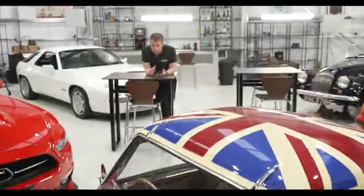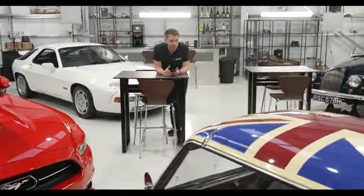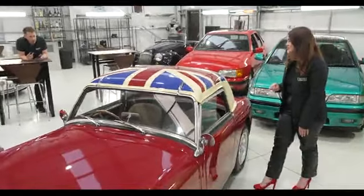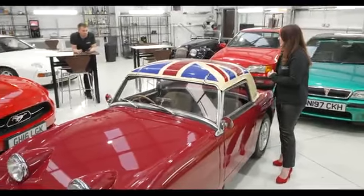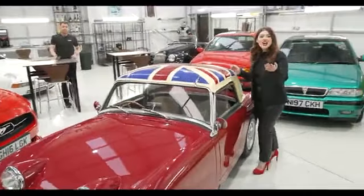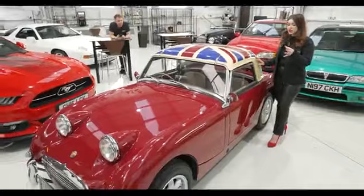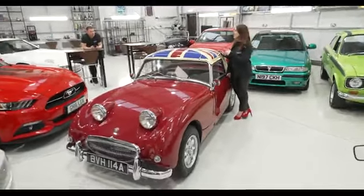So I bought this at auction. We never went to the auction to look at this car. Went there, just fell in love with it. The roof is a bit of a funny one because I absolutely love the roof, and then two people I spoke to at the auction asked, are you going to change the roof? I don't know. A lot of people love it. We've seen a lot of people saying nice things online. And at our Mini Madness event last week, I asked people whether they liked the roof or would change it, and lots of people said they liked it too.